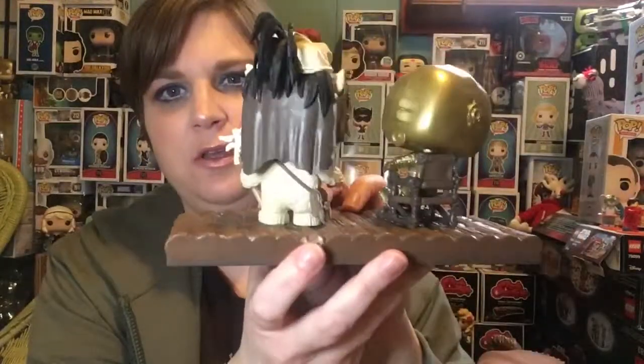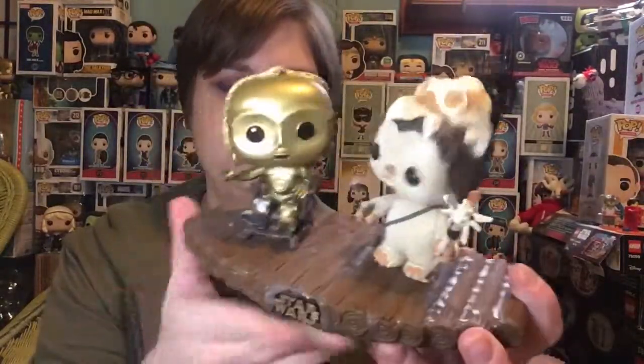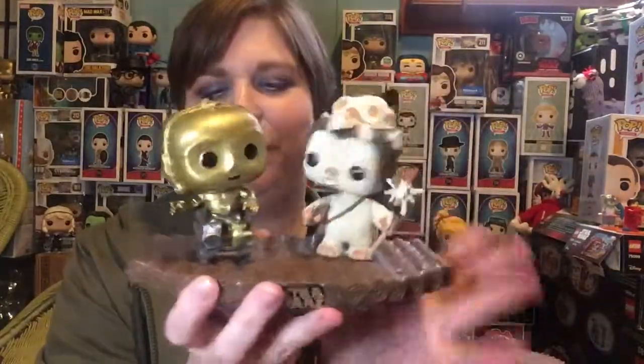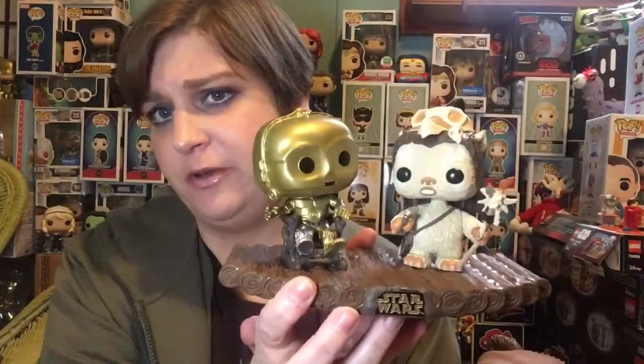You can see the rest of it, not incredibly detailed in the round, but it is, sort of. Then you've got the lip of the little tree hut that they live in, which is super cute. It would have been kind of cool, I think, if they'd made a little clear plastic piece and he would have been floating up, in the middle of when Luke is levitating him and trying to scare all the Ewoks into letting them go. That would have been really cool, but I'm sure very expensive. But this is a really cool, cute movie moment, and yeah, I gotta have everything associated with Return of the Jedi just so I can show my support, right?